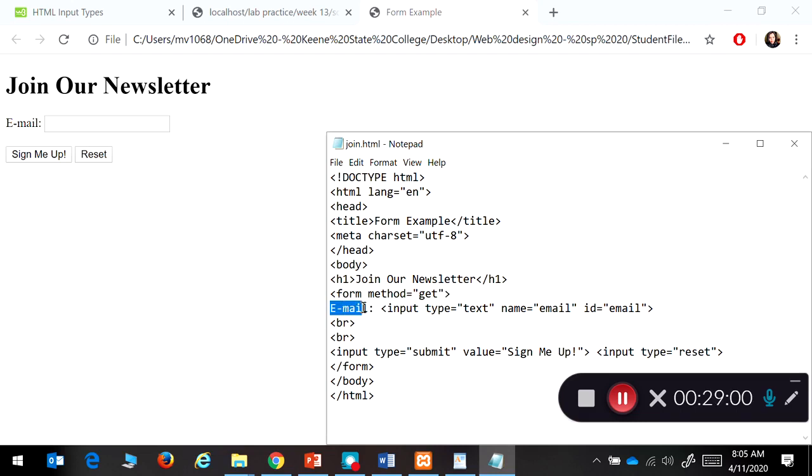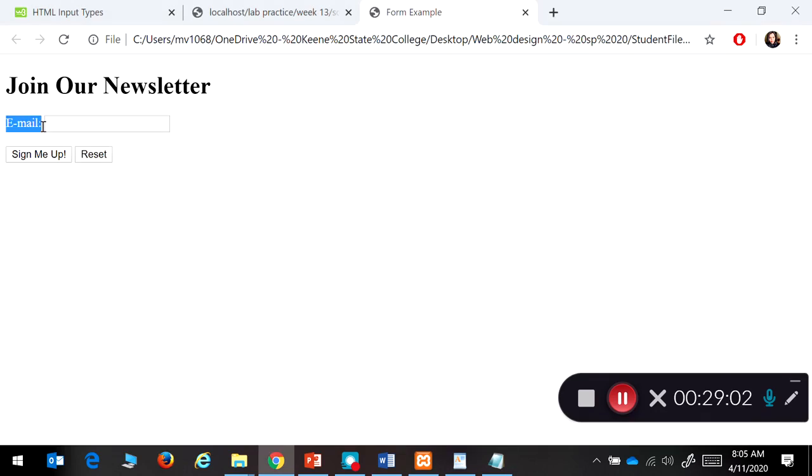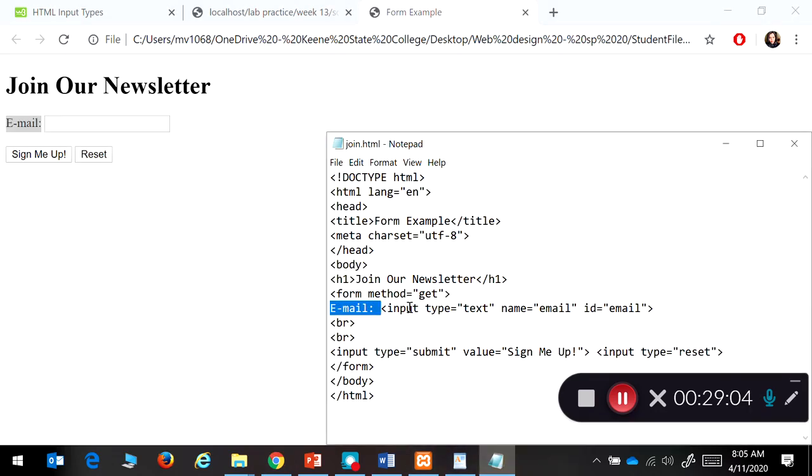Here I am simply specifying the email. Inside this, if I want to include this form control, the text box control, you have to specify this input type text and the name of the box. The name of the box is the name of the control that is understood by the server or a browser, and then the ID. So name and ID will be associated with all form elements.